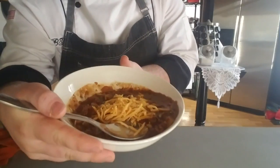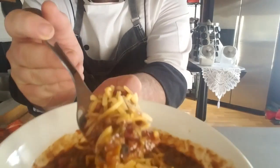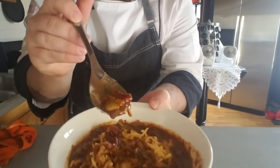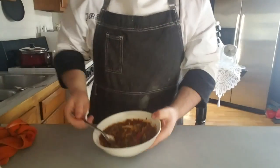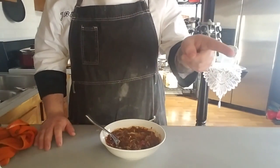So once it's done, feel free to throw some cheddar cheese on there. That's kind of how I like my chili. As you can see, it looks awesome. The Brussels themselves have already kind of broken down. I feel it just adds a really nice texture to the chili. It's just a personal thing I like to do.